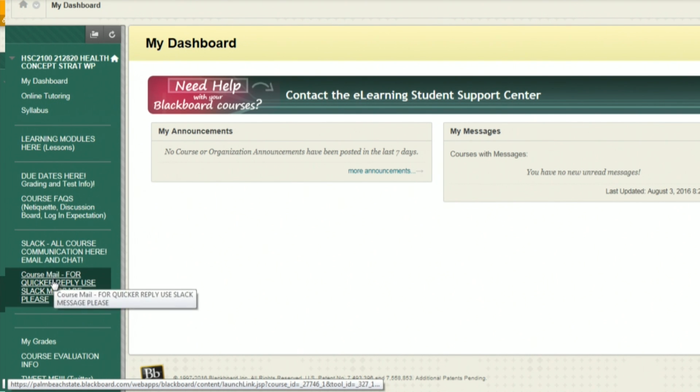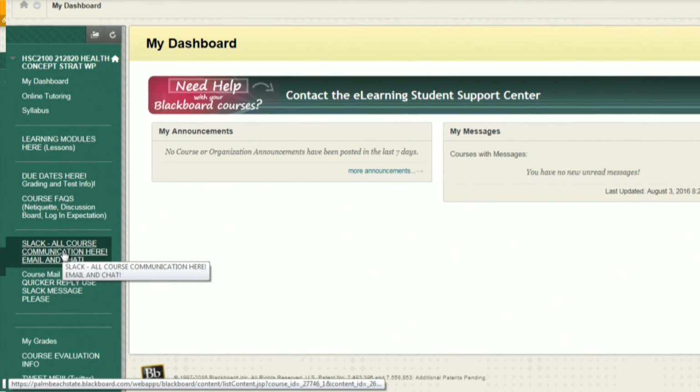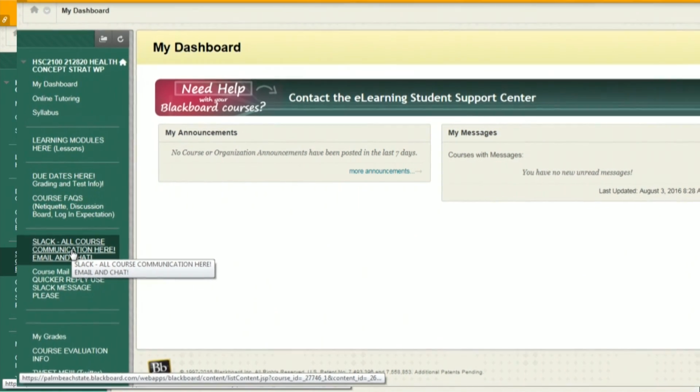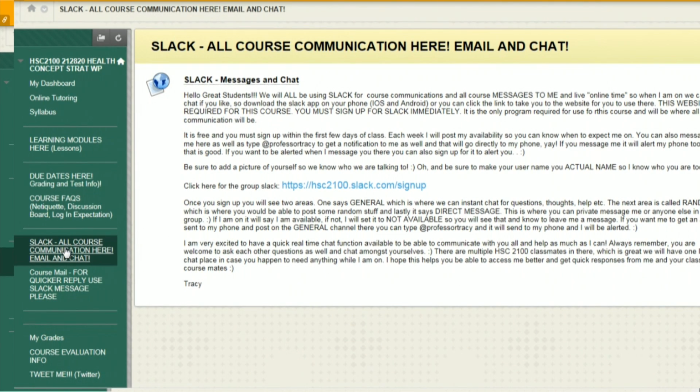The concern with email is you may email me and I might not get it until the next day. And on the weekends, I might not get it at all. I can get Slack very quickly. I have it set up on my phone as an app to alert me when I get a message, as well as inside my MacBook, so that when you message me, if I happen to be doing work, I can see it. Blackboard doesn't have that function through email. So for communication, you'll need to sign in and make sure you get Slack within the first 3 or 4 days of class. And I'll take you there to show you how to do that.